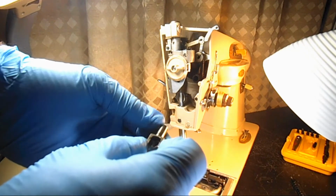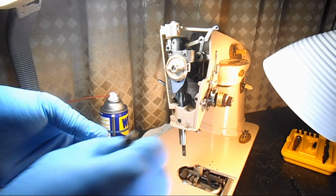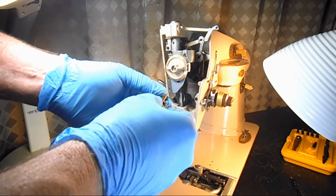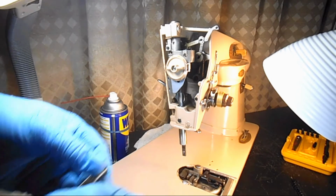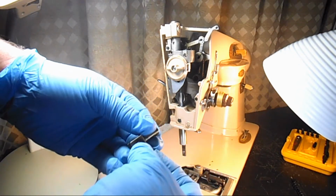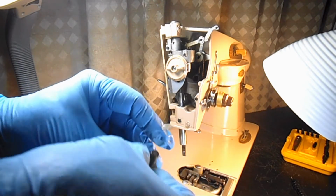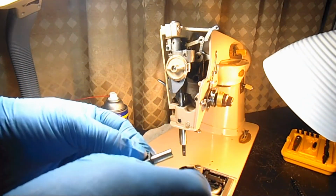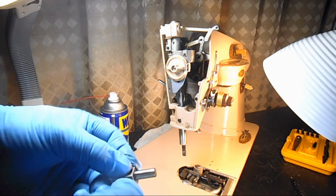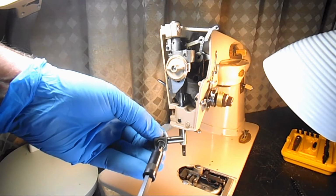Okay, so you can clean this up, get a little oil on it, and see if I can get that set screw started back in here, because it's going to be easier, I think, to put the set screw in while this connecting stud is out of the machine than when it's back in the machine.